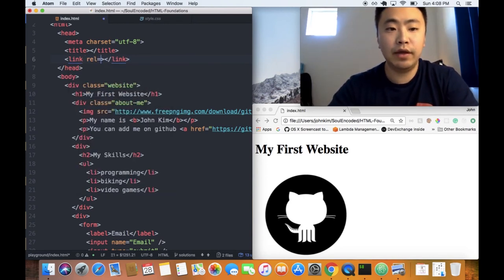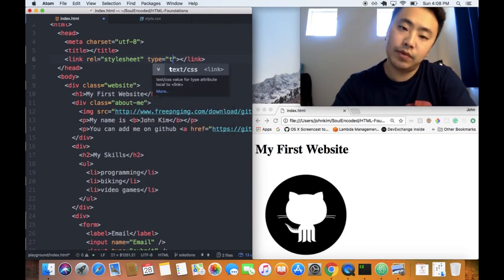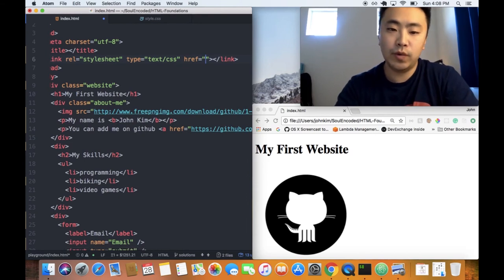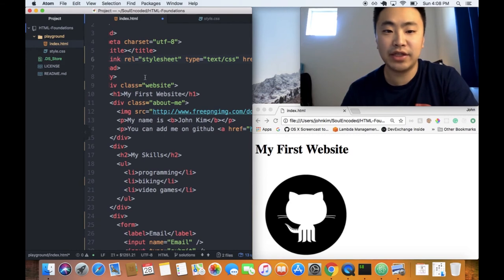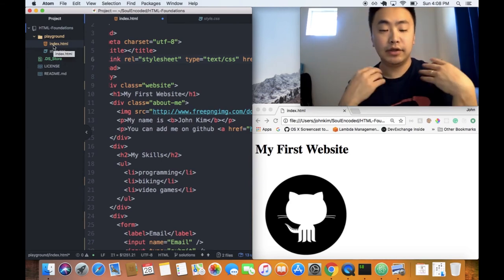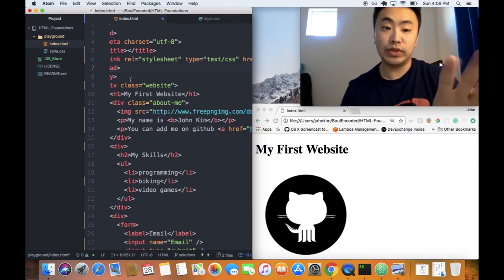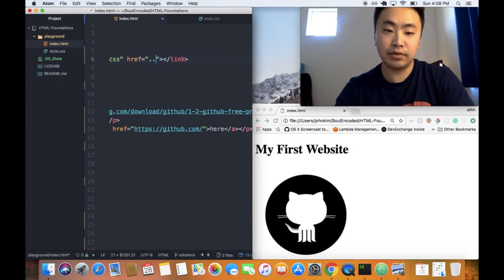And then we'll say rel equals stylesheet, and then type equals text/css, and then href equals, and now we've got to do a relative path. A relative path is just basically, if my index.html file is in this directory, where is the style CSS file relative to this particular file? So it's just in the same directory, and it's called style.css.